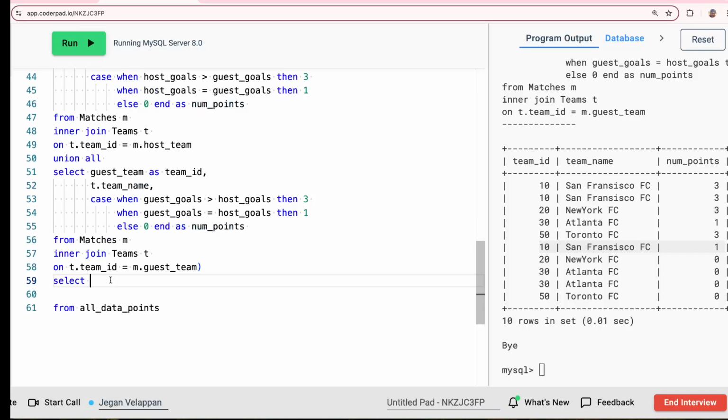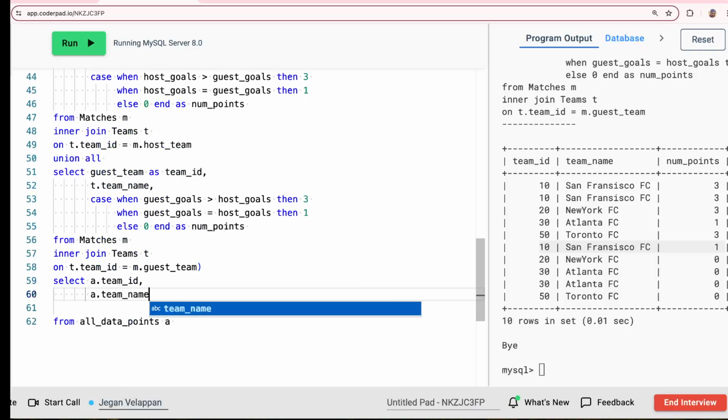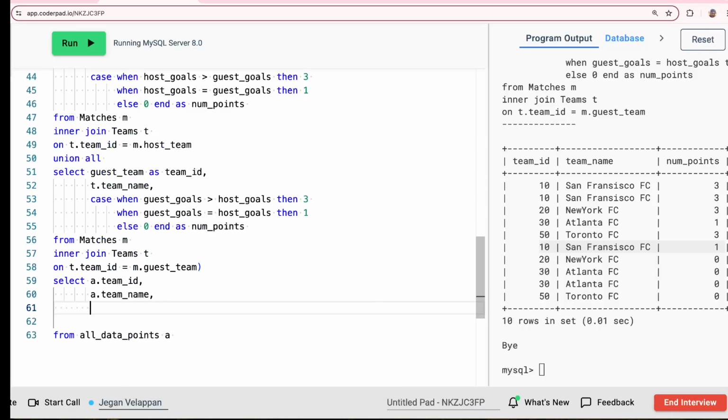So we can say A dot team ID, A dot team name, and aggregation, sum of A dot num points as num points. Since we use aggregation, we just say group by team ID and team name.